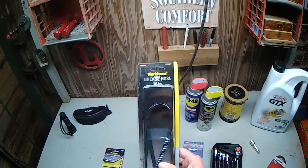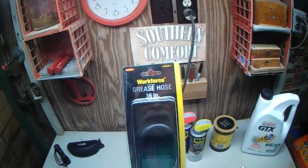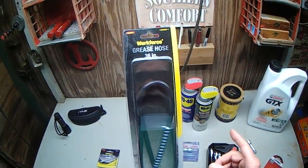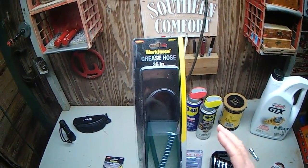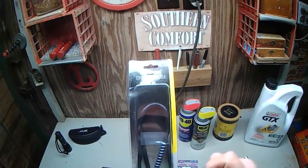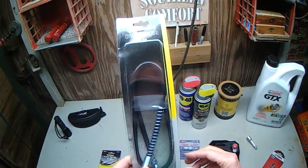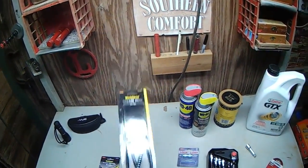Okay, next, I've still got my pistol grip grease gun, and it came with a 12-inch flex hose on it. I upgraded that to a 24-inch and still found that there were places on that combine that it was really difficult to get the grease up to the grease zerk. So now I've upgraded again to a 36-inch, and I think I've solved that problem. So I was excited to get my hands on that.